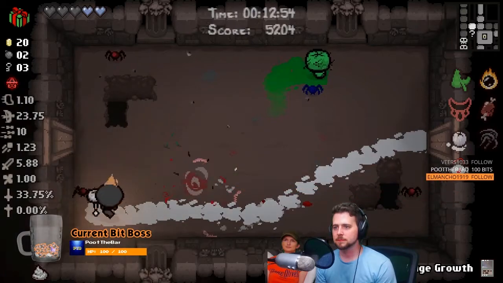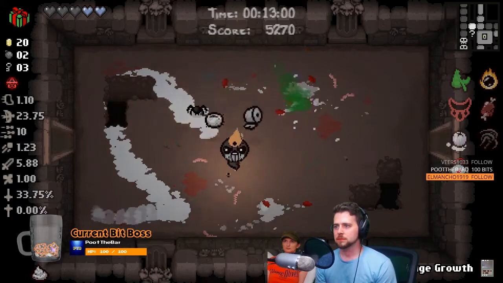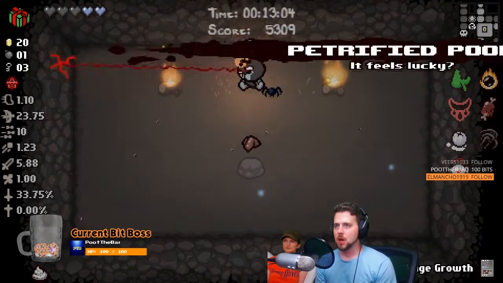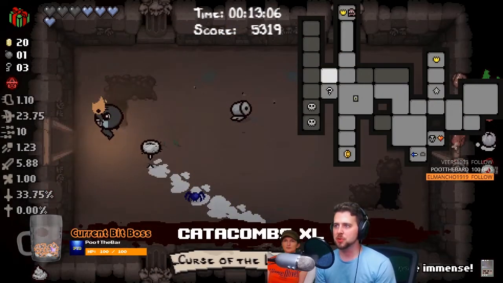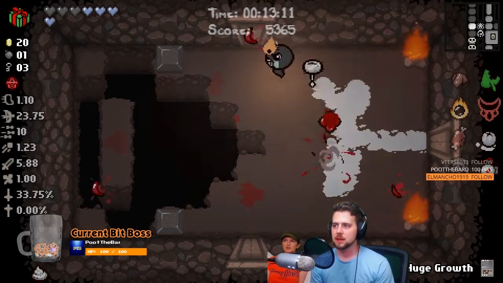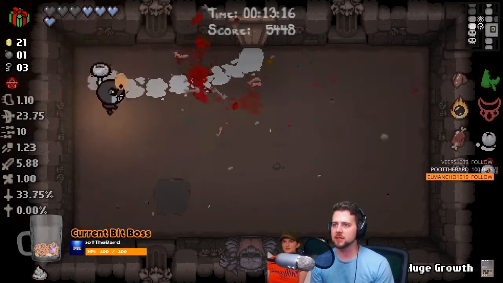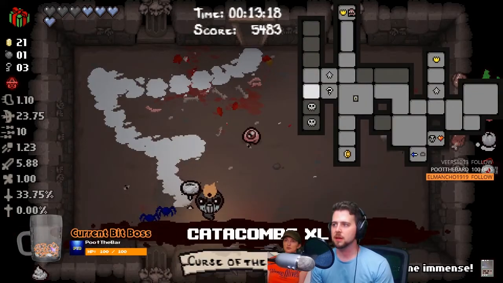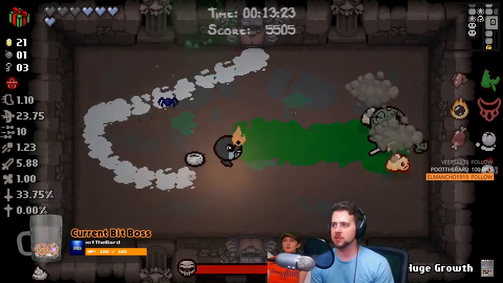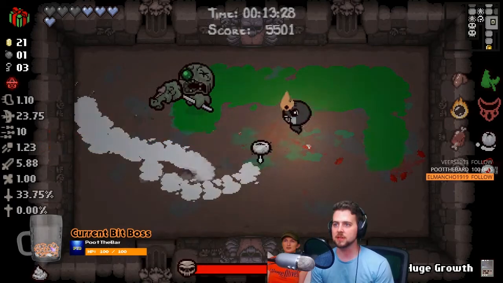Never mind. Never you mind, child. Duct tape. Raw liver is pretty good and pretty rare, so that's a secret room item crossed off the list. I feel like it showed up a lot. Yeah, it's not as rare as it used to be in Rebirth. I think I'm gonna have it too good to use with huge growth, but it's good enough to save for like Isaac or a hard room later.